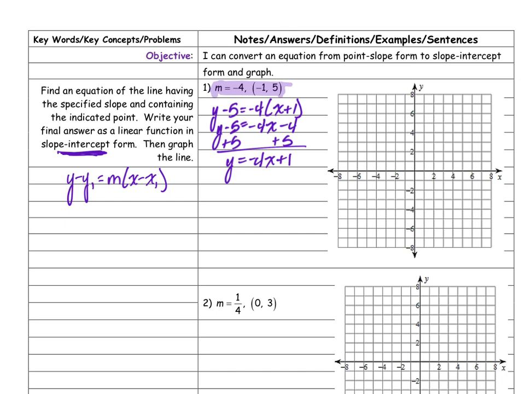So I'm going to go to negative 1, 5. Here's my point that's on the line. And then my slope is, of course, negative 4. And it needs to be in fraction form. So how do I turn a whole number into a fraction? I put a 1 underneath it. So now I'm going to go down 4 and forward 1. 1, 2, 3, 4, forward 1. And we already know my y-intercept is 1 because it's right there in my equation. So 1, 2, 3, 4 over 1. And here is my lovely line. Or not so lovely line.